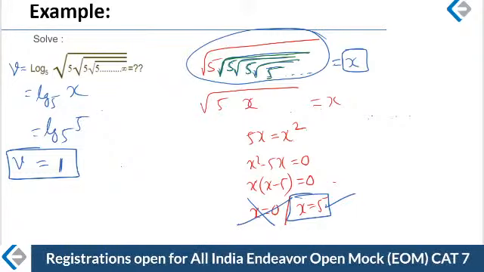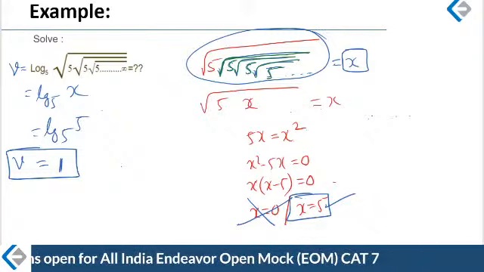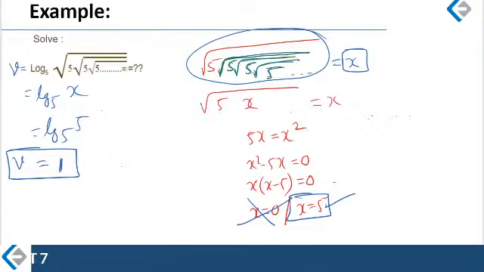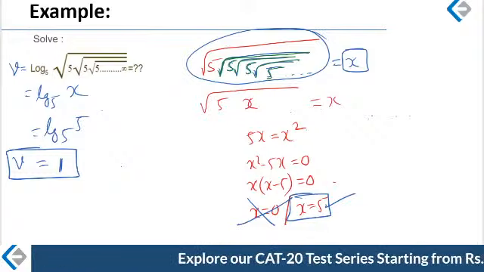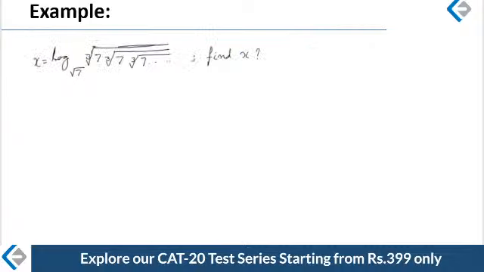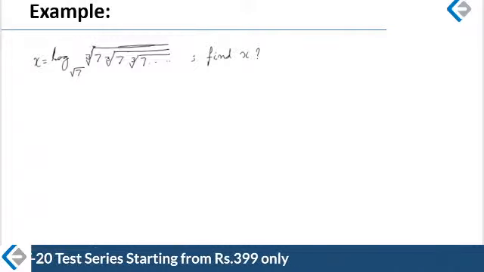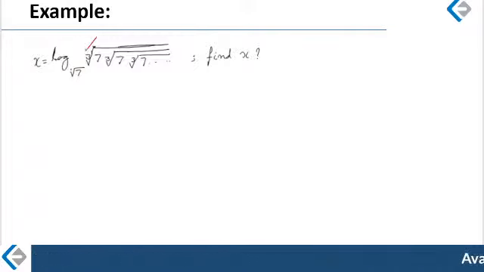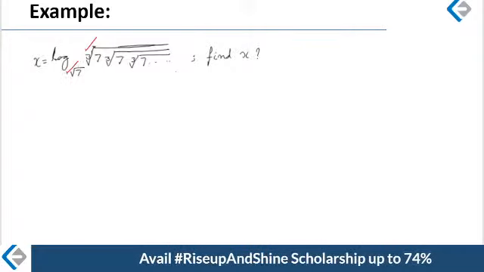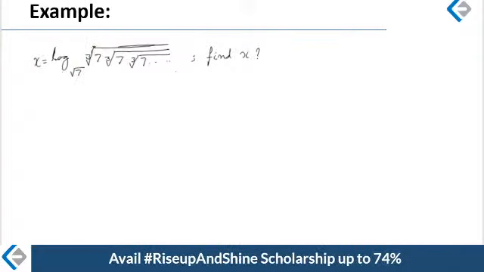I will teach you a much trickier question than this when we are doing the progressions chapter, because I will introduce you to sum up to infinity. Meanwhile, you can do this as homework. This can be done by using the progression concept, very easy. Here it is a cube root and here it is a square root.